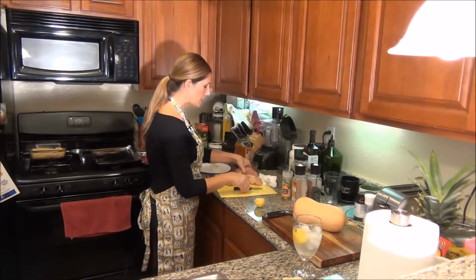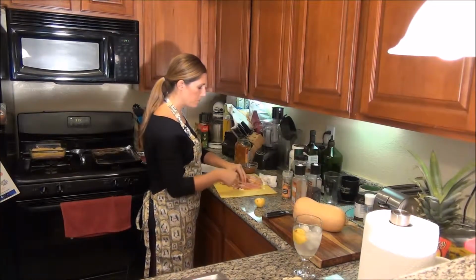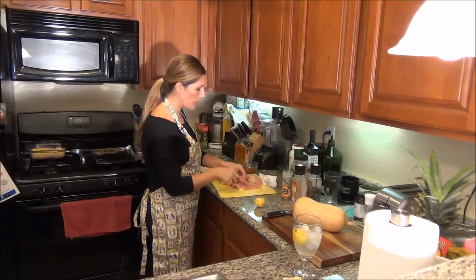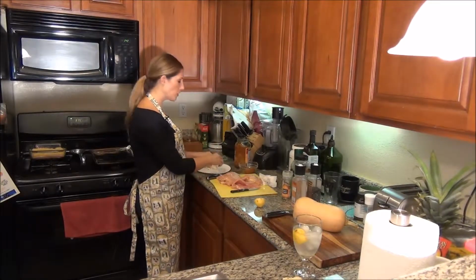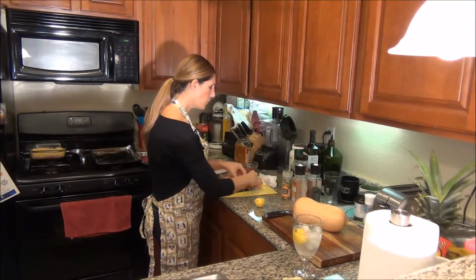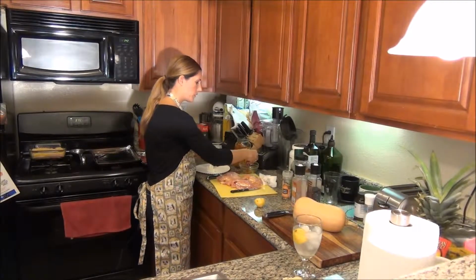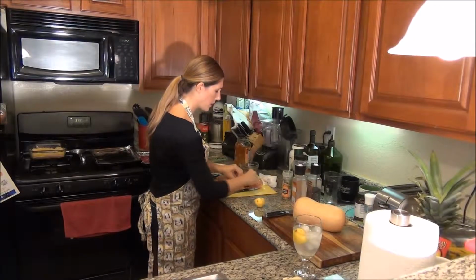All right, for the spices, and I want to tell you this as well because these are spices that you don't have to have any other spices besides these. These are my staple universal spices that I use over and over again, pretty much in every single recipe, which makes it really easy because you're not going out and spending all this money on new spices. That doesn't make any sense. Okay. So what I'm going to do is just stuff this last piece of chicken.